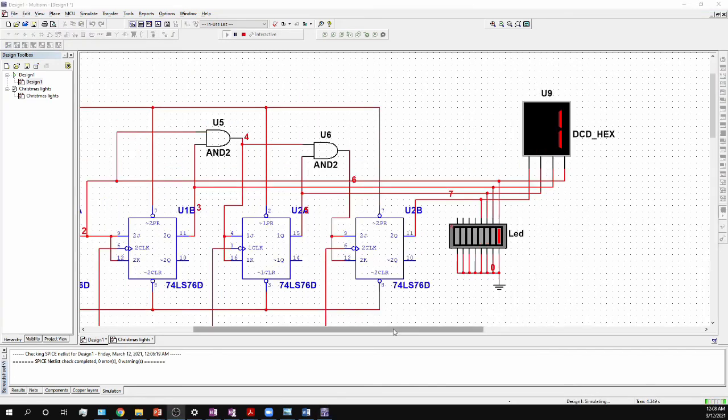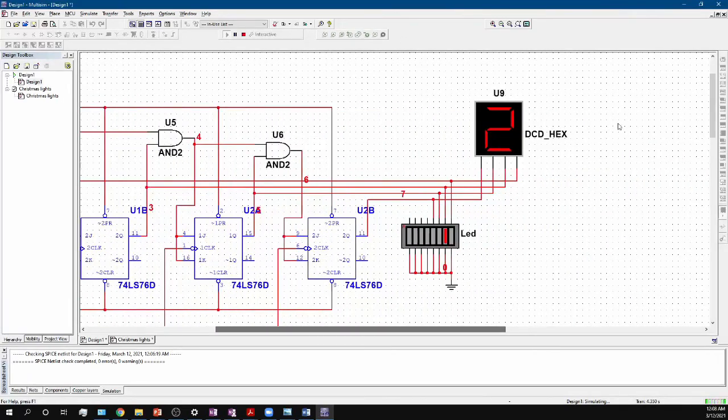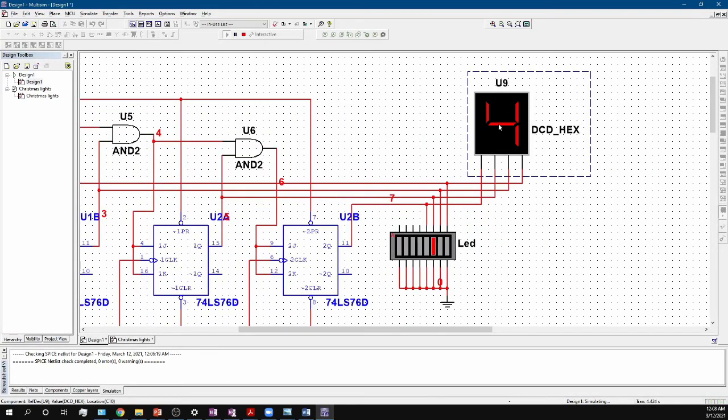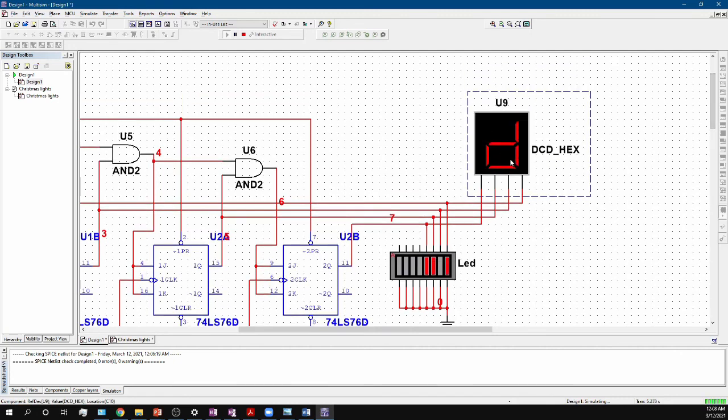Okay, so this practically concludes this video. One thing I'd like to mention though is this component converts the binary values into hexadecimal values, or into a format that is easily readable by humans. So it takes these 4 wires, and you'll see here I have an LED bar. This is binary. This is an easy way of looking at the counting in binary. But yeah, back to this component here. This has a decoder inside of it, and it decodes all of the binary values and turns it into hexadecimal.